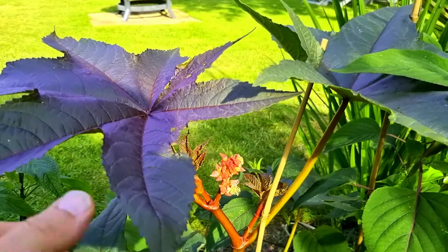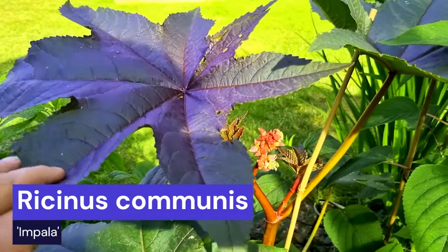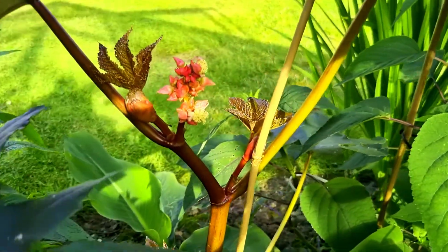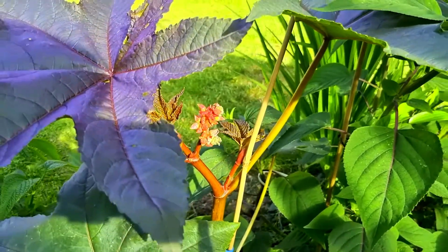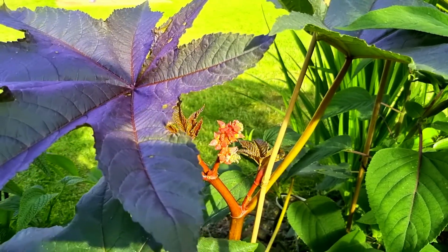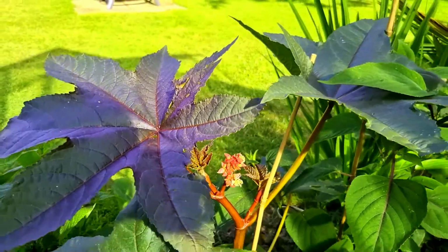And what about this lovely Ricinus communis? This is the red form called Impala. The hotter it gets, the more sunlight it gets on it, the redder it goes. And it's even going to produce its own seeds for me for free. What a fantastic plant. Very, very easy to propagate from seeds. Put these in a heated propagator, they'll germinate in a week. I mean, a week is ridiculous. So easy, you've got to love that one.